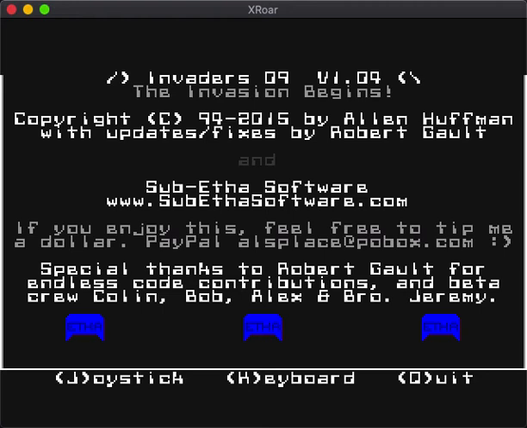I bet if I looked back at the assembly code, there's probably a lot of really dumb things I did, but I had some great people helping me out, like Robert Galt, who helped me with my code and making it work on a normal OS-9 system without having to have the special system calls. If you want to get this game, it is available in the Color Computer Archive. It's also available as a download from my Sub-Etha Software site, and I just posted the source code, all the versions I have, and various beta tester readmes to my GitHub account.